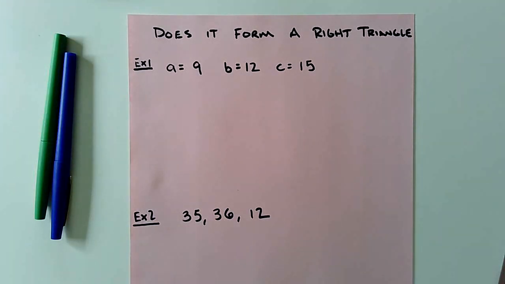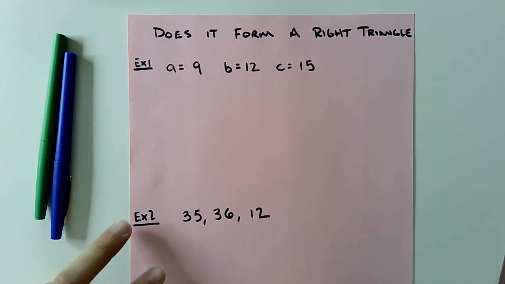Welcome back. We're going to talk about this idea of the Pythagorean theorem and seeing if the measurements of a triangle form a right triangle. So this is using what's called the converse. Now the converse basically says if the measurements work in the Pythagorean theorem, then it's a right triangle. We won't get too much into what a converse exactly is. It's saying if these numbers work in a squared plus b squared equals c squared, then it must be a right triangle.